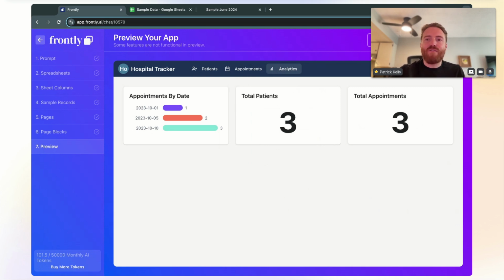So I'm going to click finalize app. If I wanted to, at this step, I could click on any of these steps and jump back and start again from that stage. Or I could click start again and it would warp me back to the start and I could enter a new prompt. So you can play around with this, but I recommend not overthinking it too much at this stage, because really the goal of this AI generator isn't to generate your final app. It's to generate your spreadsheets, your columns, your pages, some of these basics just to get you started and get rid of some of the tedious setup process.